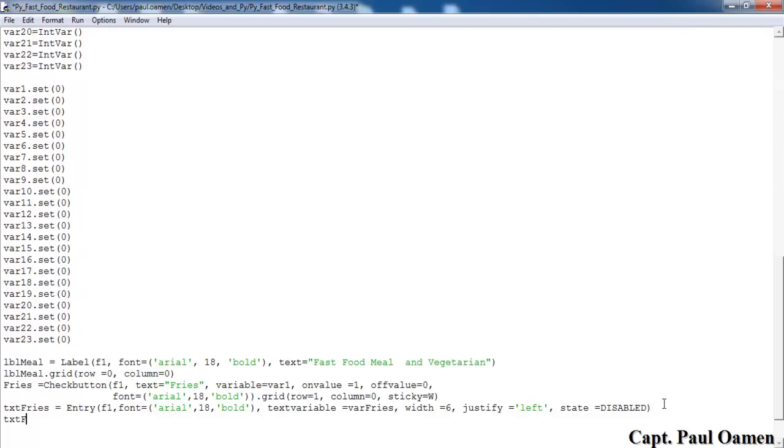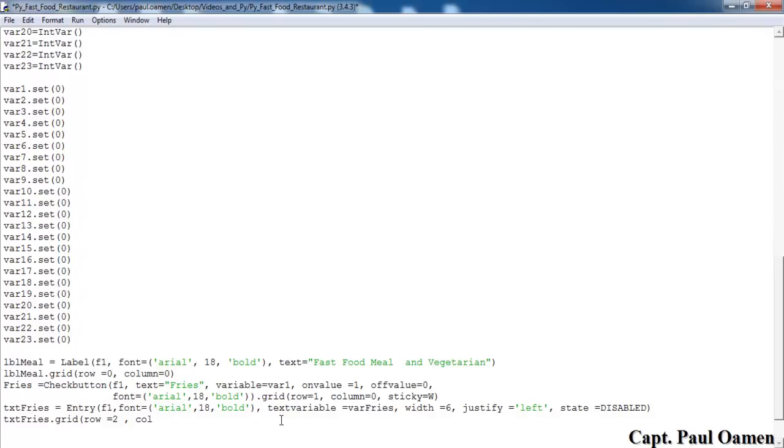txt fries, let's say dot grid. We want it in row equals, we want it in row number 2. We have this in row 1, row 2, and the column in this case is going to be column 1.